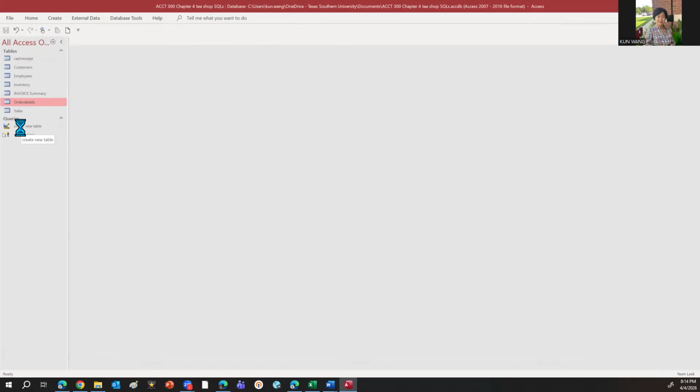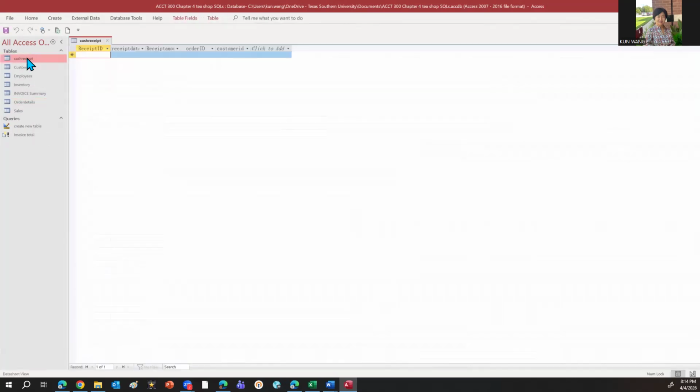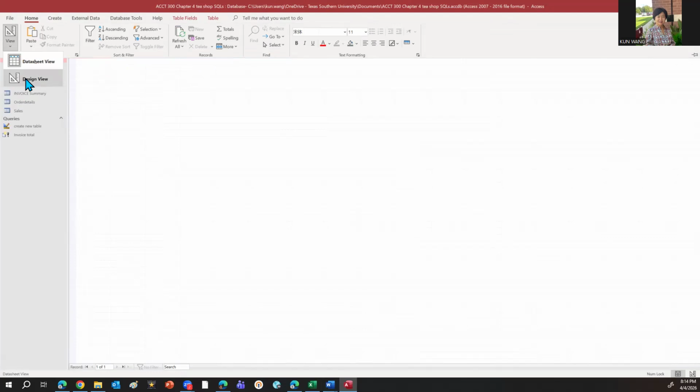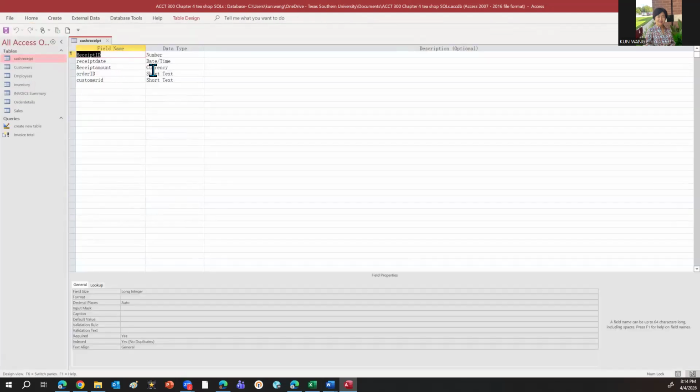Now I'm trying to insert one row of data into this table. If you click on the table, I have all of the data fields, and that's under your datasheet view. I can quickly switch to the design view later if you want to change anything. For example, the receipt ID, they have it here as a number. That's fine, but if you want to switch it to a short text, we can change it from here. But anyway, this is the structure.